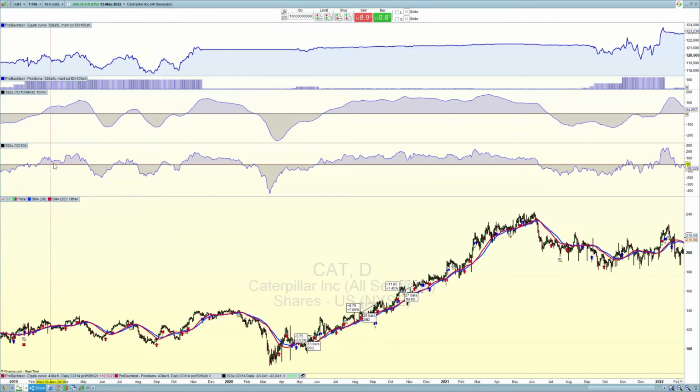This is the raw commodity channel index 100. As you can see here, there's a lot more sort of jagged edges. So what I've tried to do is apply a moving average to that, just to smooth it out more, so we don't get any sort of spikes like this and that, jumping up and down. So when I put a moving average to it, to give it a bit more clarity.